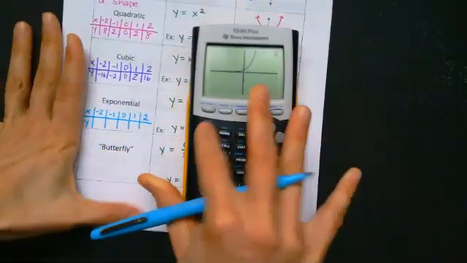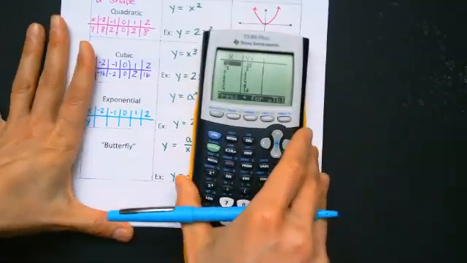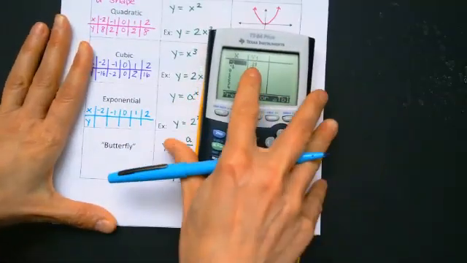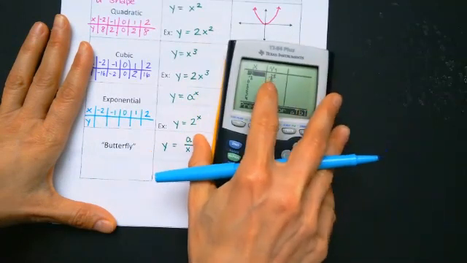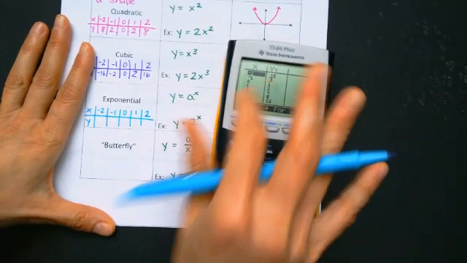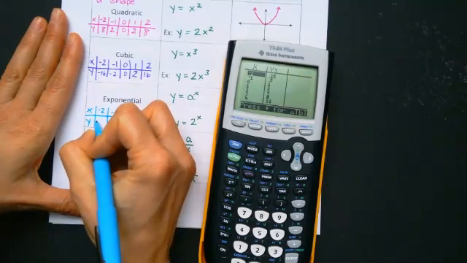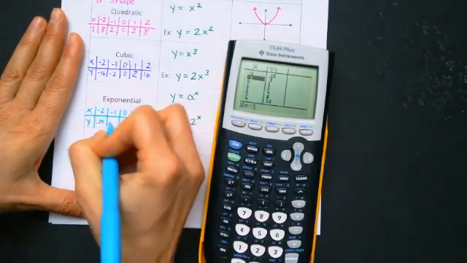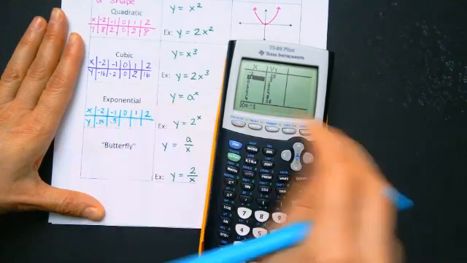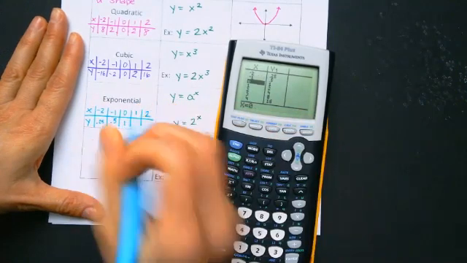Okay, press second table graph here. All right, at -2 we're at a decimal. The y value is only 0.25, which is only 1/4. At -1, it makes it up to 0.5. At 0, it actually hits at 1 here.